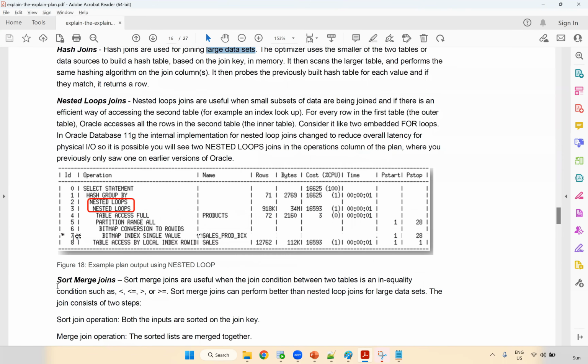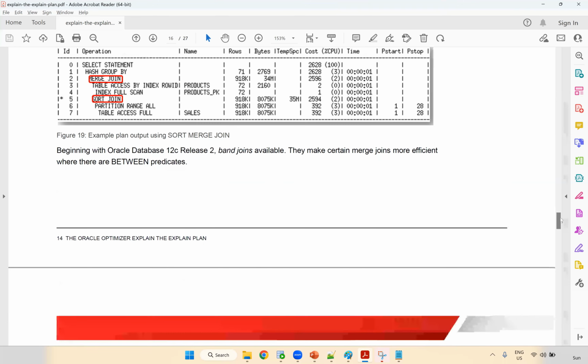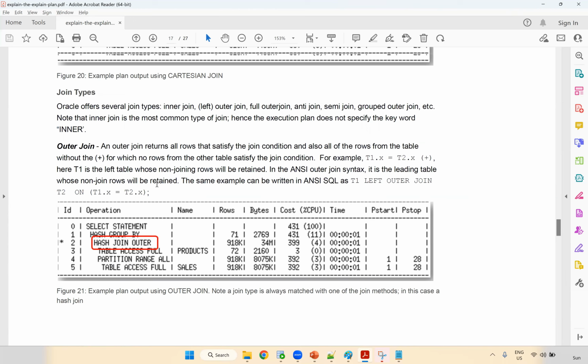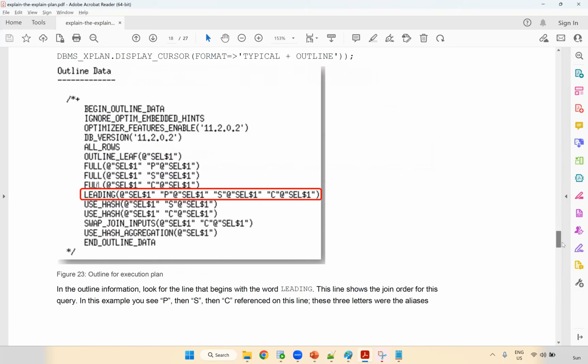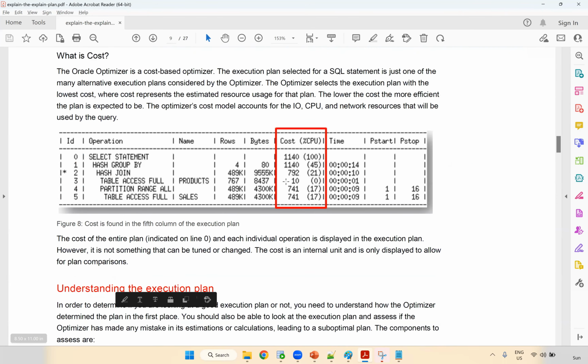It will go for sort merge join whenever you have any greater than or less than symbol. You can test it. You can use left outer, right outer, all these joins, and then you can see the merge join. Partition means it is making all the partition products. When you have time, go through this particular document and you will understand all this clearly.